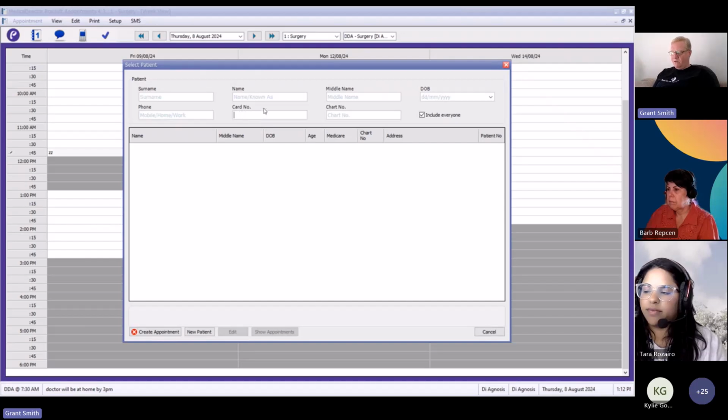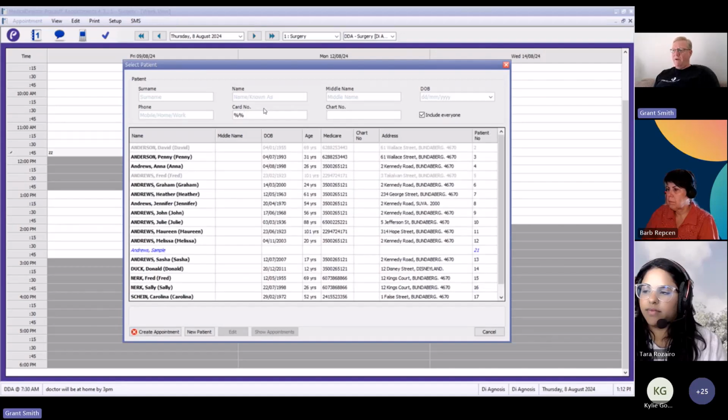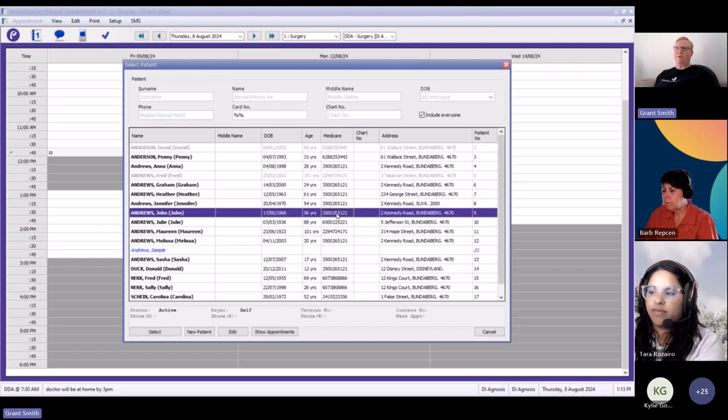I'm going to just do an asterisk search just so I can see if I can bring someone up. Oops, my apologies. There we go. Percentage sign is the wildcard search in MD, by the way. So MD and Praxoft, if you want to look for what they call wildcard, don't use asterisk. If you did some programming in your life, you'll know asterisk is the coding wildcard. In medical software, percentage is the wildcard. You'll see there, it brings up all my card numbers. There's all the patients that have Medicare numbers, or in this case even no Medicare number, because as I say, it's a wildcard search, and it will find the patient accordingly. Okay.